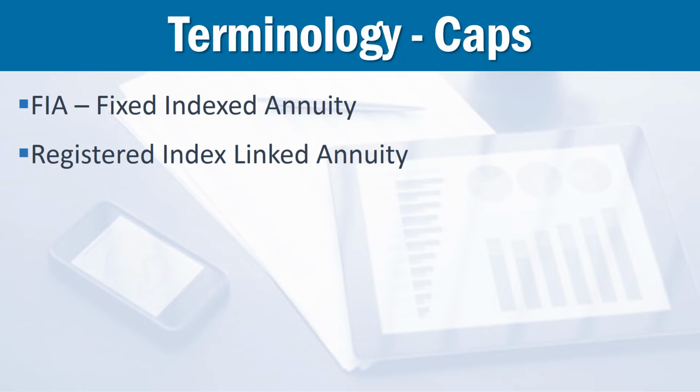Remember when we talked about the fixed index annuities earlier, the FIAs? I noted that these investments come with no chance of downside loss. That FIA typically comes with a pretty low cap on the results, sometimes as low as 2% or so for a one-year term. Now, when using a RILA, or the Registered Index Linked Annuity, the caps are typically higher. As you would expect, the greater the protection you choose, the lower the cap is likely to be.